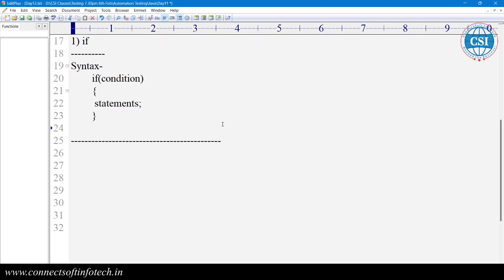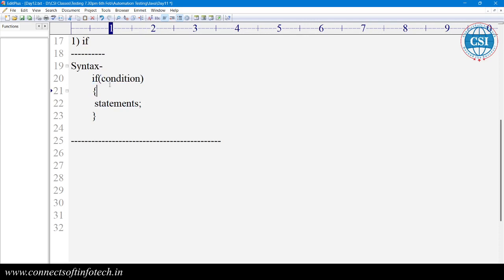Basically it's a condition, right? If the condition inside the if statement gets satisfied, then the statements inside the if block get executed.